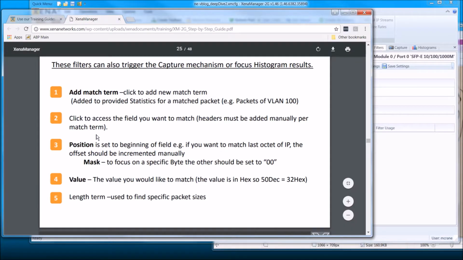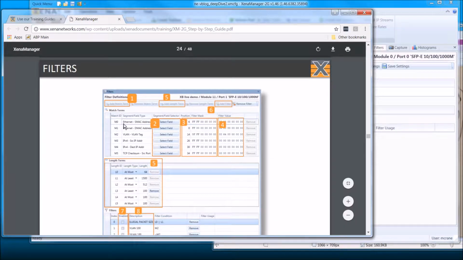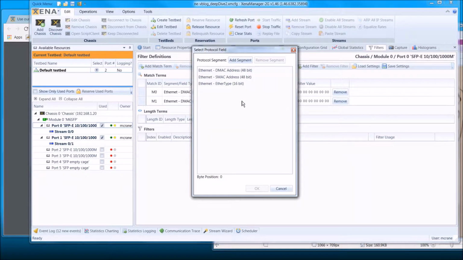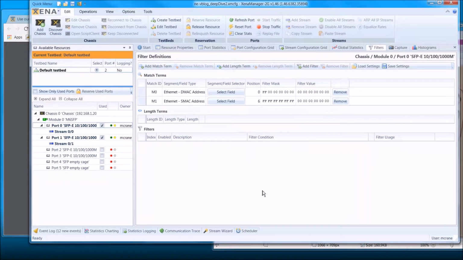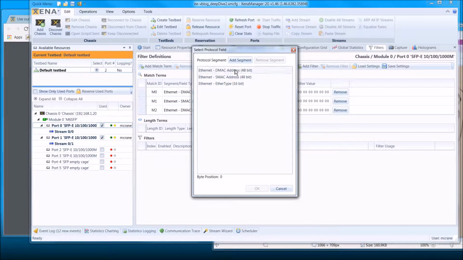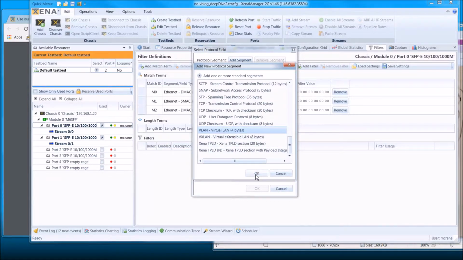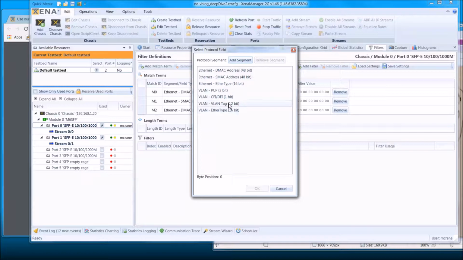Maybe it'd be easier just to look at the pictures and if we have any questions. So, okay, they got source MAC, destination MAC, VLAN tag, IPv4 source, destination, and then TCP. So we know we're not going to use TCP. So I'm going to just add all these at one time. How does that sound? So add, okay, source MAC, select field, add segment, VLAN, which is something we really don't need, but we can go ahead and add it anyway.